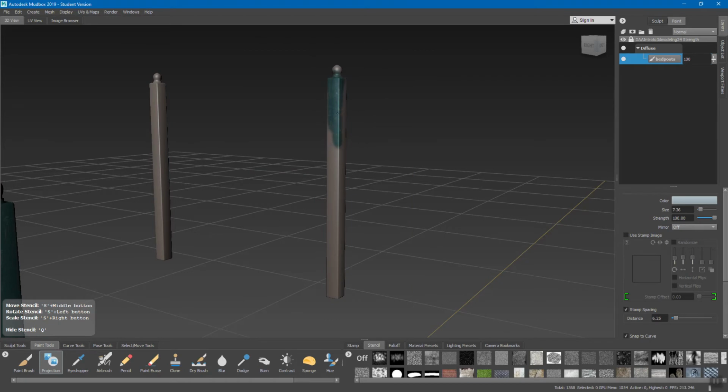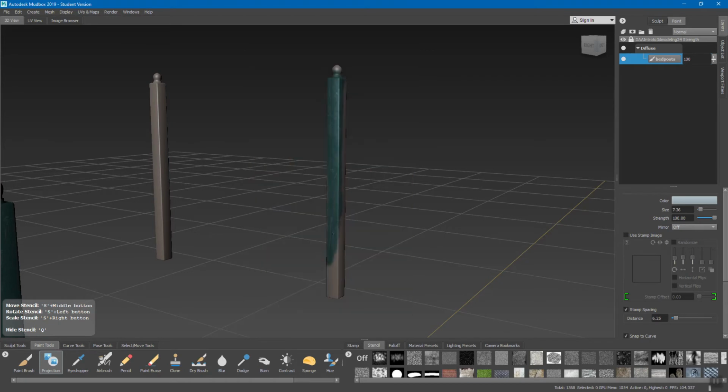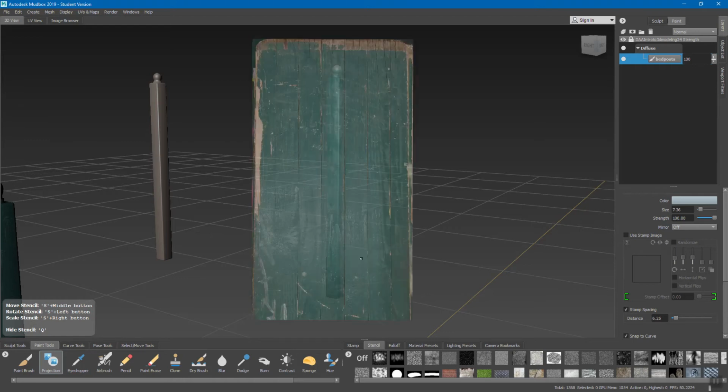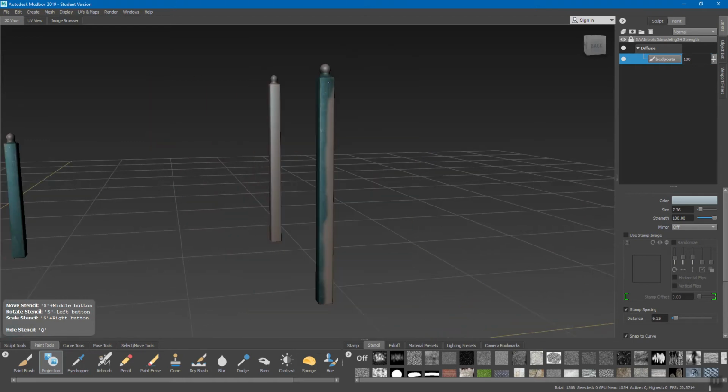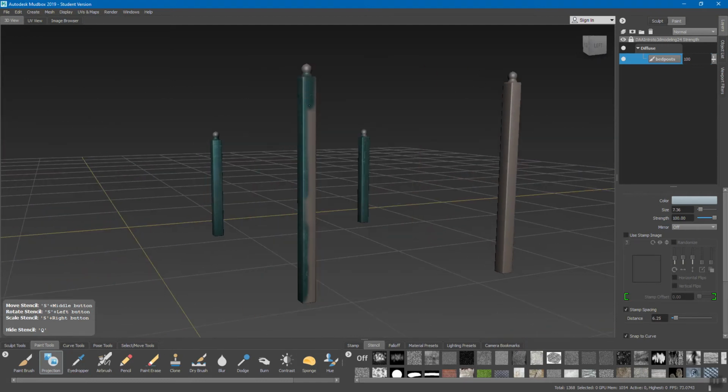So like I said, don't worry too much about getting a nice paint job on the actual knobs on the top there. Like I said, we're going to apply a material preset to that when we get back into Maya later on. In fact, you notice we haven't really taken any of the textures out of Mudbox yet. We're not going to worry about that yet. We're going to come back and do that in a later video.